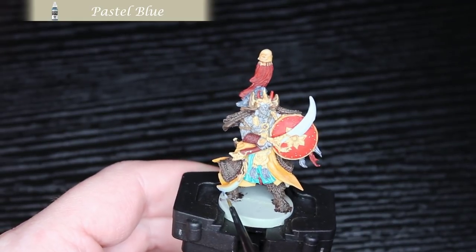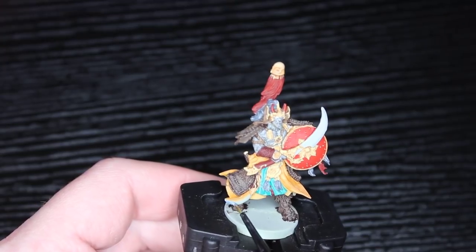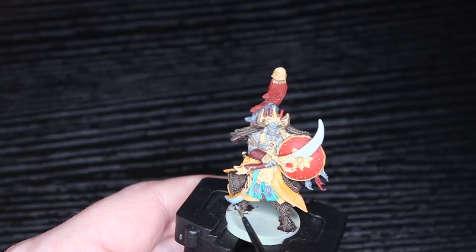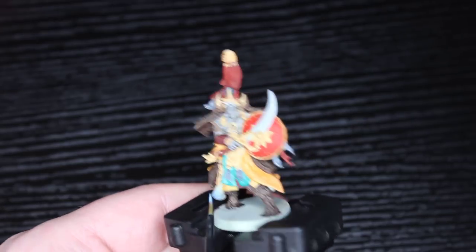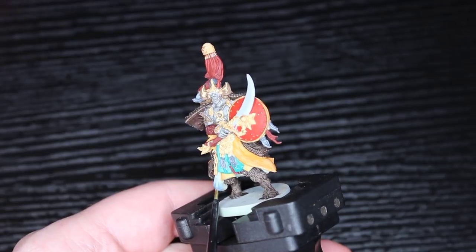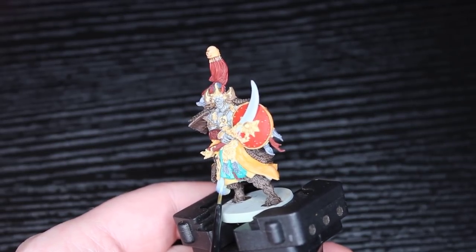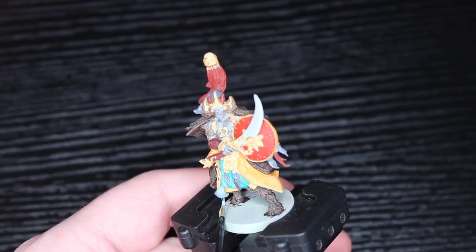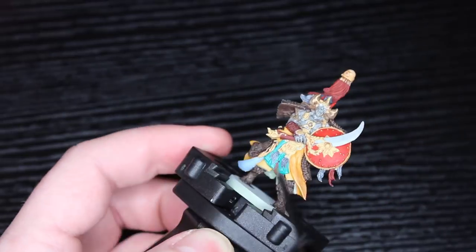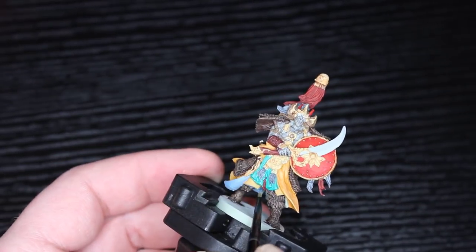Okay, pastel blue. This is the inner portion of his outside skirt. Now, there isn't always necessarily a very crisp line. There is very much a difference when it folds over to the orange, but it's not necessarily crisp to where it would stop paint from running over the edge. So just be very careful when painting this to make sure that you don't spill it onto the top of the orange, especially considering you already highlighted it. Or maybe paint this before you highlight it, and then you don't quite have to worry as much as me. So there you go. Lesson learned.